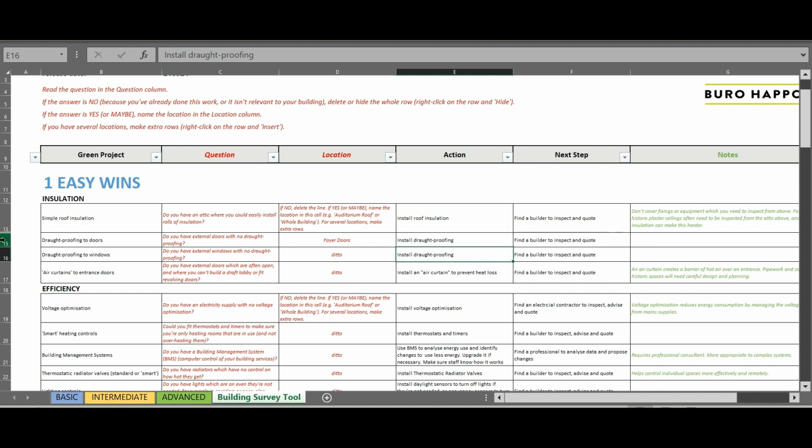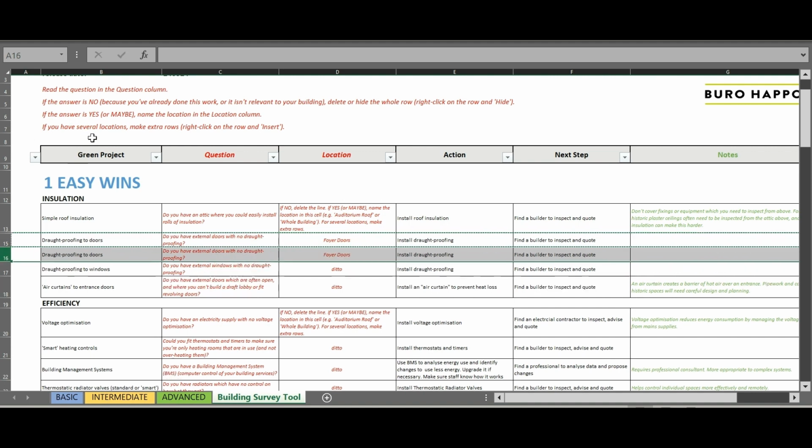We do that in that, and the recommendations and the next steps is to find a suitable builder or manufacturer to quote. But let us say that actually it's not just the foyer doors that need insulating. We may have other doors. So I've now right clicked on the row and I want to copy this row. We create a new row, we right click again, and we insert the copied cells. This time we can annotate where these doors are, and this might be a separate dressing room block. Say dressing rooms. So we know now that we've got a project, an easy win project, which is draft proofing to the foyer doors and also draft proofing to the dressing room doors.